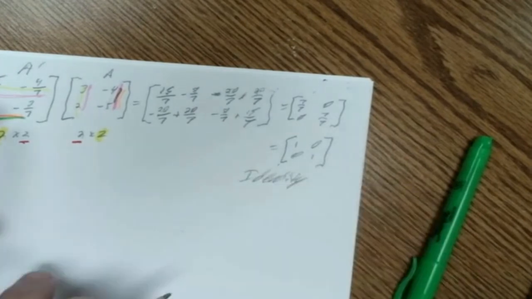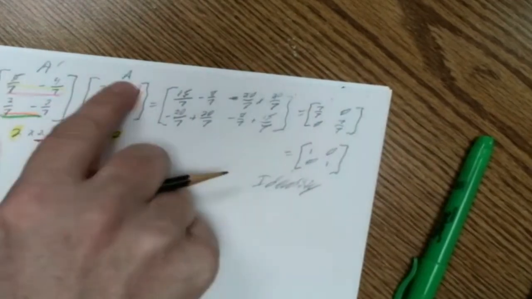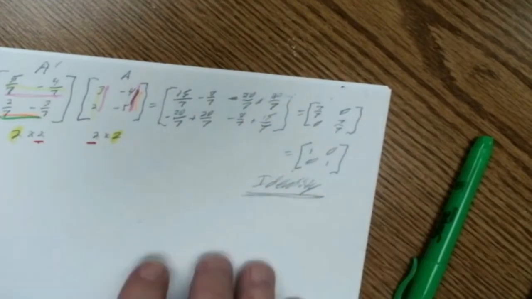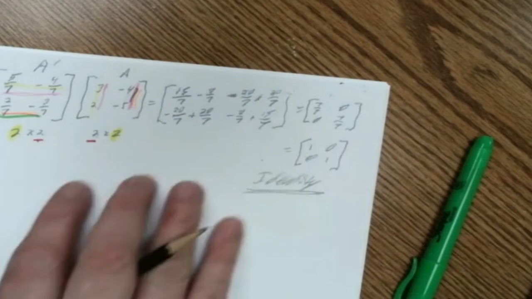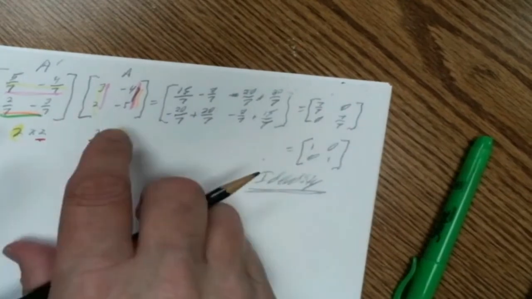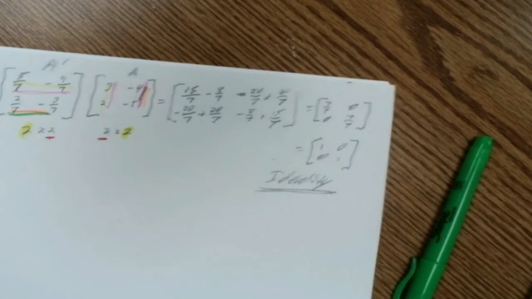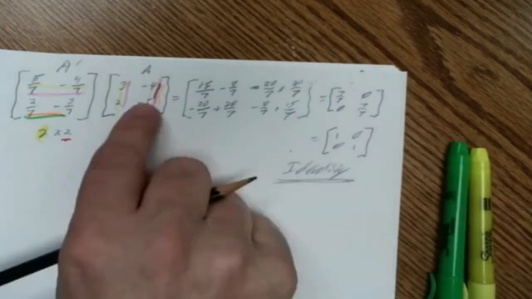When you multiply a matrix times its inverse, which we've done right there, you end up with the identity matrix. Now we're only going to do this on a 2 by 2. You can do 3 by 3s and 4 by 4s as long as they're square matrices. You can do that, but it gets really hairy, and we don't want to. It's too easy to get lost. I got lost just doing this.